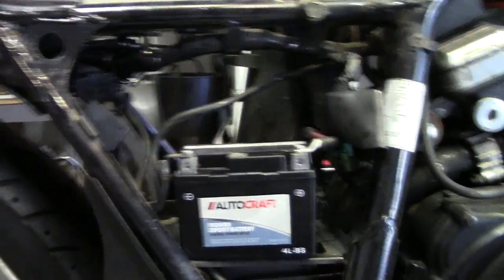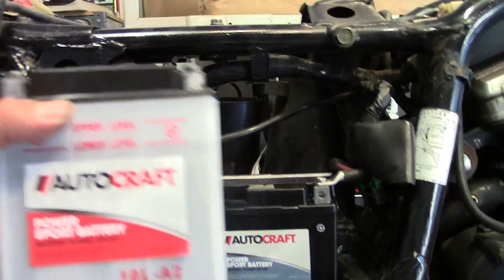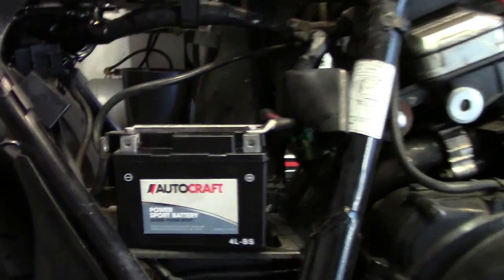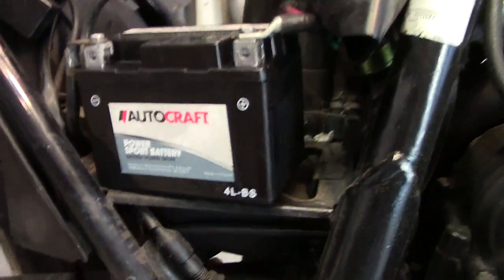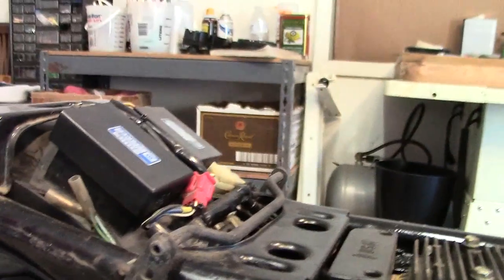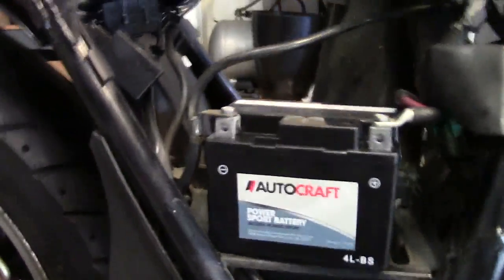So I got a little something at the auto parts store today. And I mean a little something. How's that? Tiny little battery. This is the one that was in there. Oh, and that's the one that I put in there. That sucker's little. The reason I got it is because I think I can maybe stuff it under the seat up here somewhere. It's a little bitty thing.